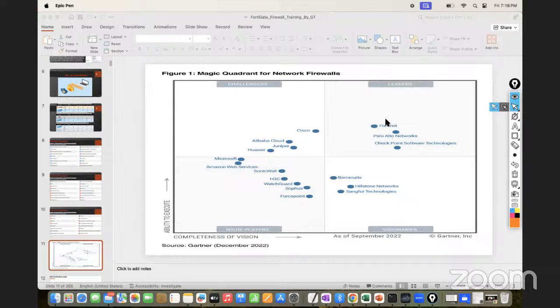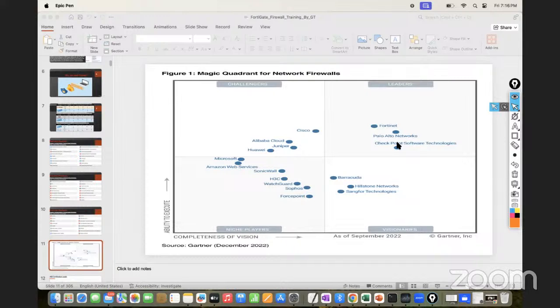In addition, out of these three leaders, you are always going to find either Palo Alto or FortiGate as the leaders of leaders, meaning they are in the leader category. Checkpoint is also there, and it is basically a good firewall, but if I compare it with FortiGate and Palo Alto, they are more favorable, or more good in terms of the other comparison analyses we do, as compared to the Checkpoint firewall.